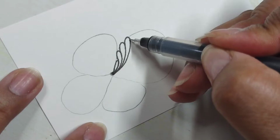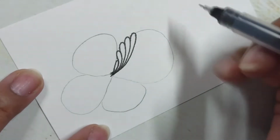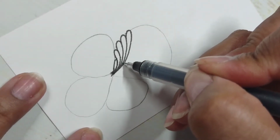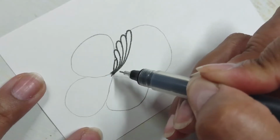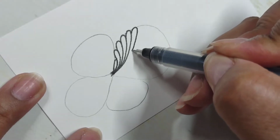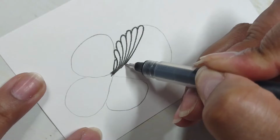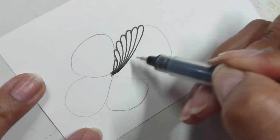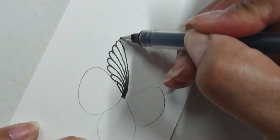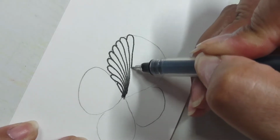So I'm going to start up here on the outside, the round part, and then that line coming down. Sometimes they start touching very early, so about right here, these lines are already merged. So I'm going to add a couple more. I'm starting on the outside, so here's the loop, and then the line heading down. Up at the top again, a loop and a line heading down. Notice down here it's getting very dark. I like that. I like it when it gets dark like that. Let me do 2 more. Here we are heading in, starting on the outside, heading in.